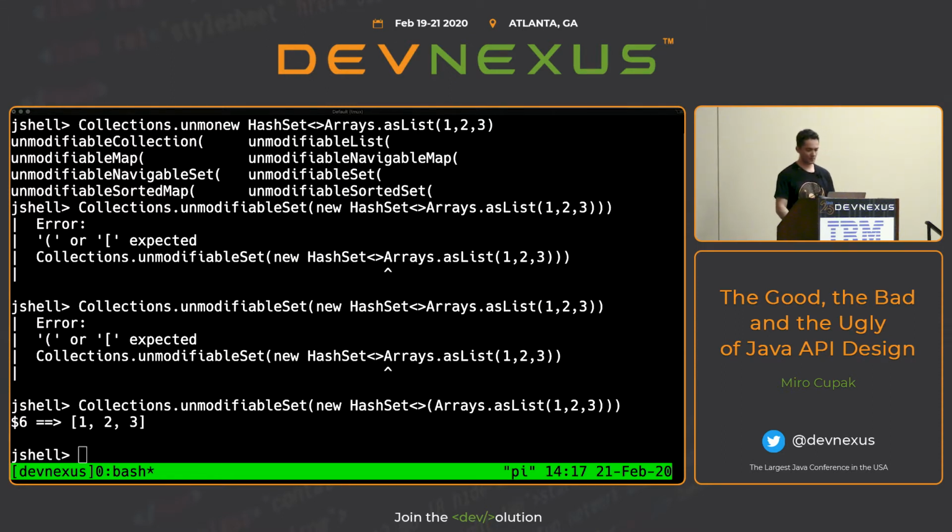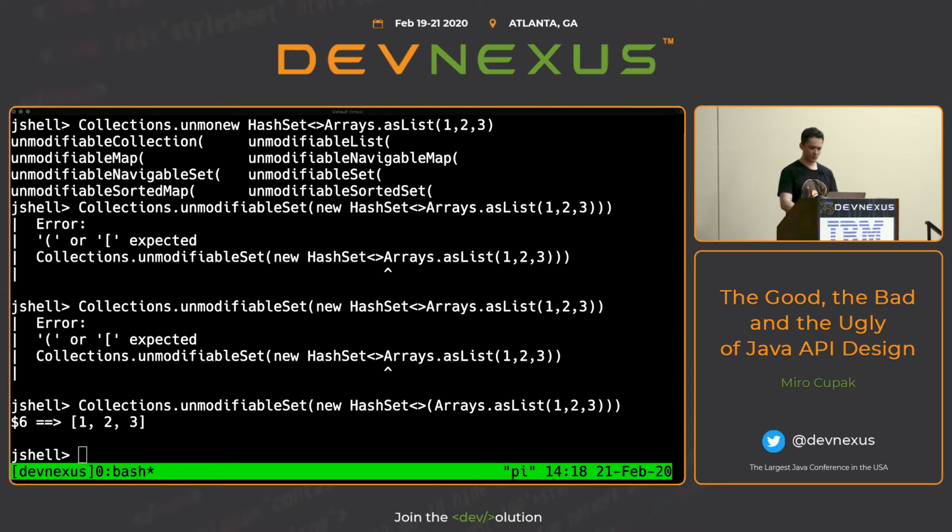Here we go. This, of course, works, and it is a one-liner, but otherwise still pretty much all the disadvantages that we had with the previous approach, right? Still not truly immutable, still performance overhead. This is actually kind of annoying because even though it is a one-liner, there are quite a few things going on in the same line. I'm going through an array to a list, to a set, to another set. So not ideal. A similar approach to this, you could do it through streams, right? You can pipe it through streams, Stream.of, pretty much the same set of advantages and disadvantages.